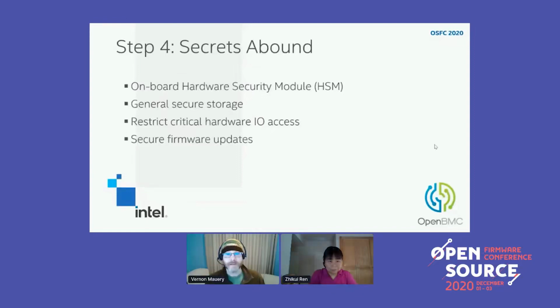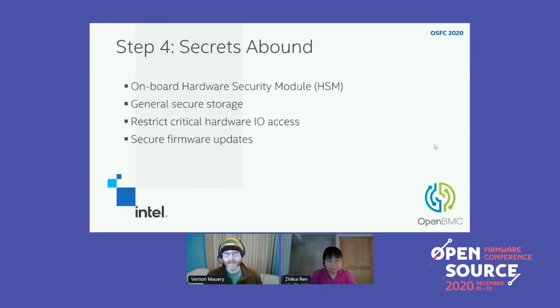But then you could do things like have a secure I2C bus, or have restricted access to your ADC, so you could have a trusted read of your voltages or whatever. It just offers a way to limit access to critical hardware that would make it so that you could have a safer system.